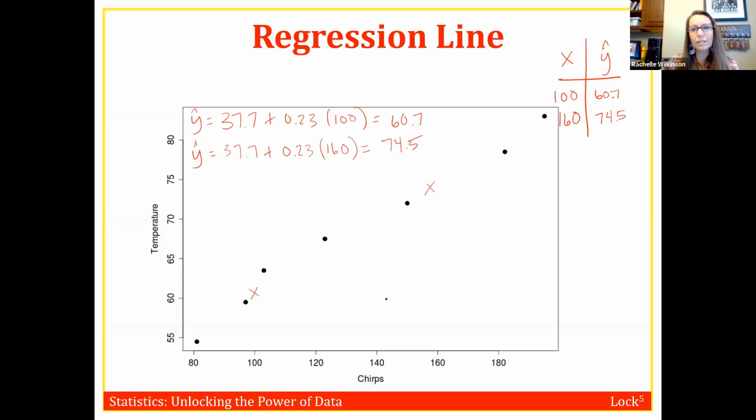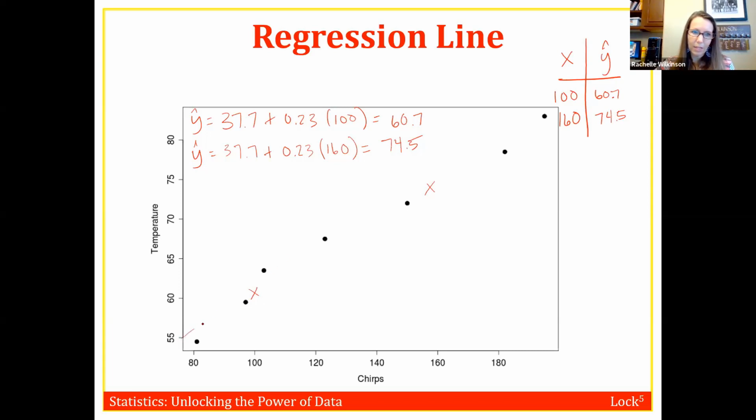So if you're doing this on your paper at home, you could get out a straight edge. That would give you a nice, pretty, lovely looking line. And here I am trying to draw this on the computer screen. So my line's probably not going to be that lovely, but I'm going to do the best that I can to draw through those 2 points.